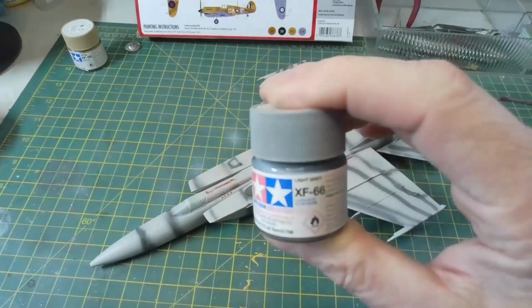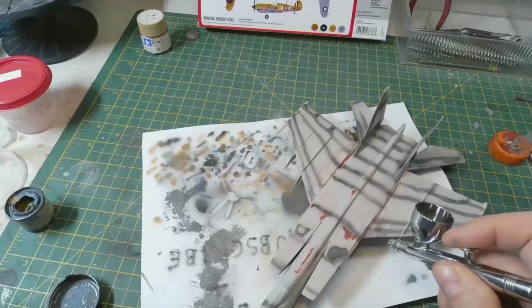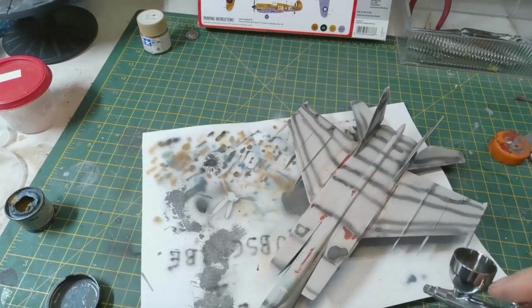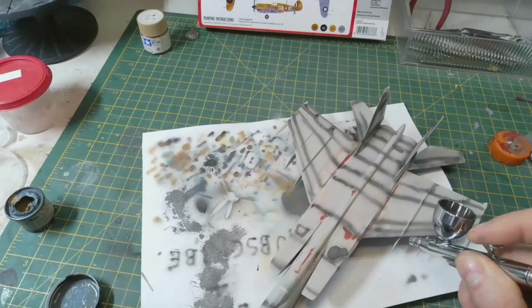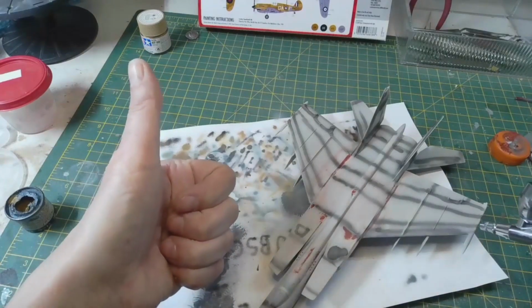As far as I can tell, this is a reasonable approximation: Tamiya XF66. Plus, with it not being a mixed colour, if I need any more, I don't have to faff about. So, with no further ado, let's get paint chucked at this bad boy. Yay! It's got paint on it.